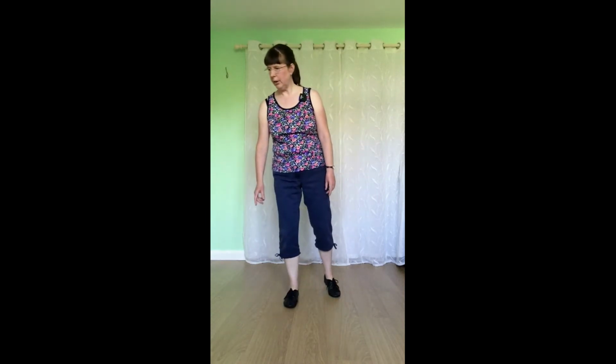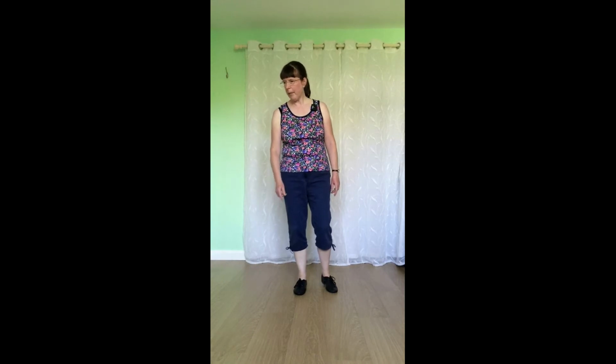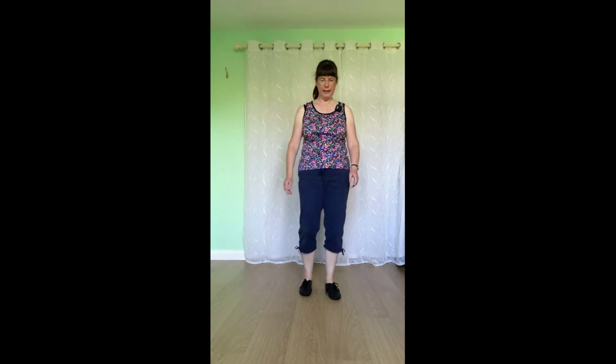Now for sitting, the things that you can't do, let me see. You can do the heel, toe and toe, heel, that's fine. You can do the step and pad, just watch you don't bang your heels on the chair. That should work okay. Obviously you're not going to take your feet very far forward, but you can still do the movements.